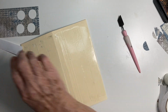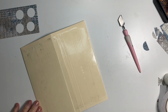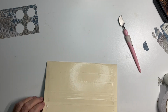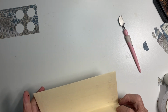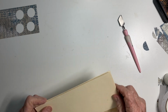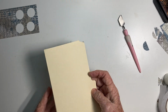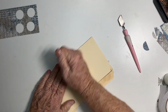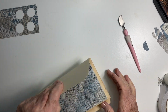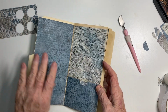Okay. I swear by that spatula. Before spatula, everything would stick together. So now I'm simply going to fold this back and oh, I forgot to put wet glue, didn't I? Oh, well. I'll never get that apart to be able to get wet glue in there. So now what we have is something that looks like this.